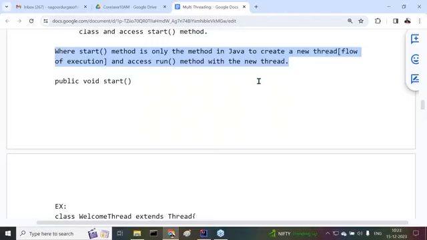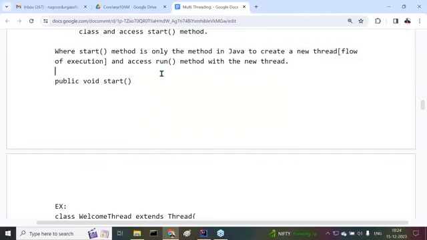Only the start method is able to create a new flow of execution, a new thread, inside Java, and access the run method internally. In the case of threading, we are not going to call the run method explicitly; it is not at all required. Who is going to access the run method? The start method will call the run method.